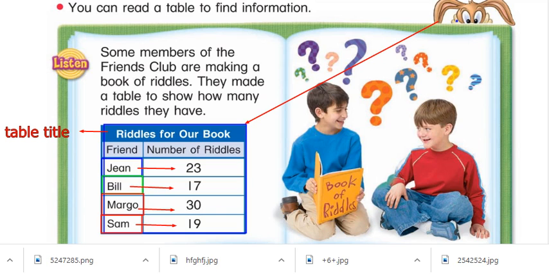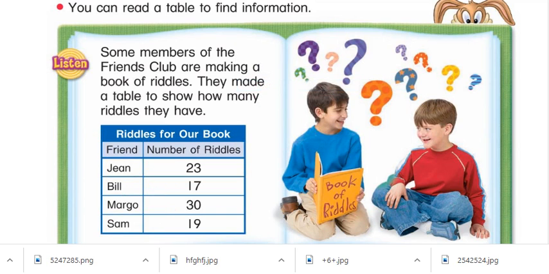Did you understand us, Mr. Rabbit? What do we mean by a table? And what do we mean by a column? What you can see here is the table title. Now we have two columns. This is the first one and this is the second one. The first one represents the friend's name.